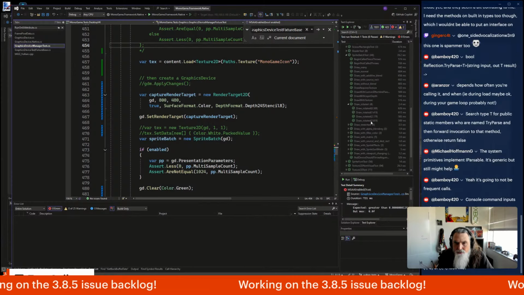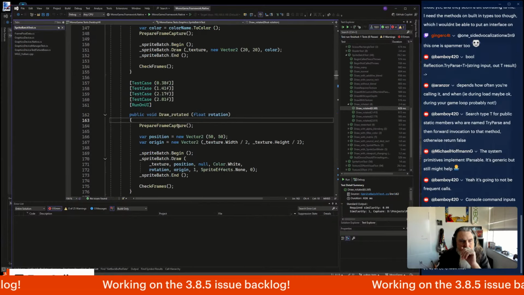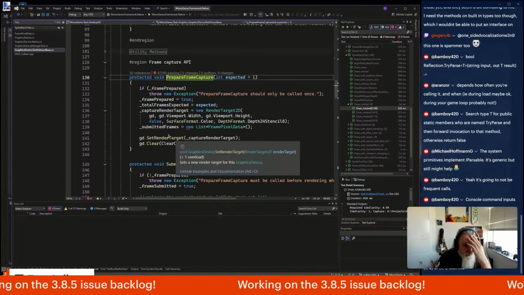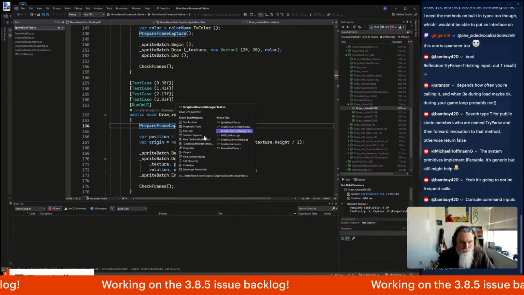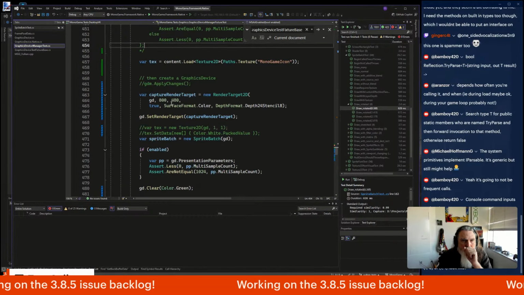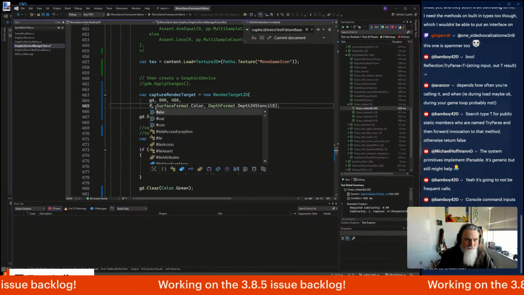Keep going back to this unit test because this unit test works every time. Same result.